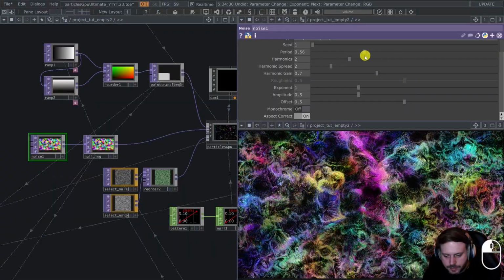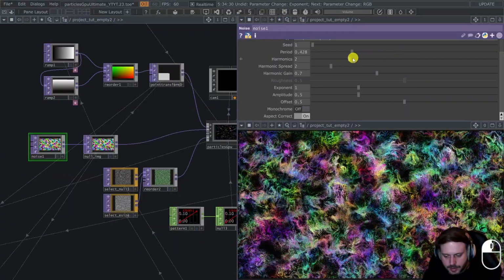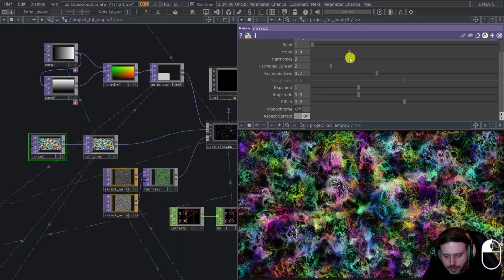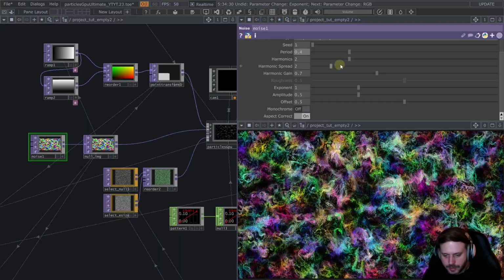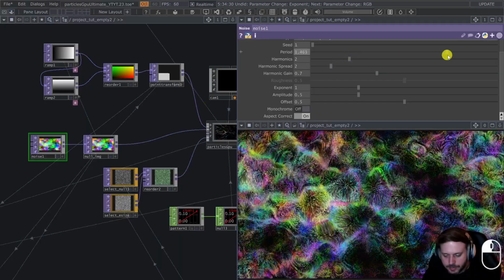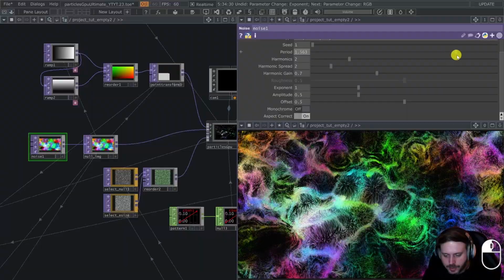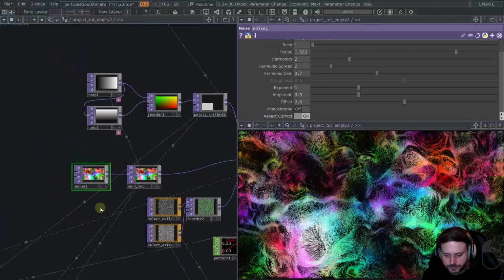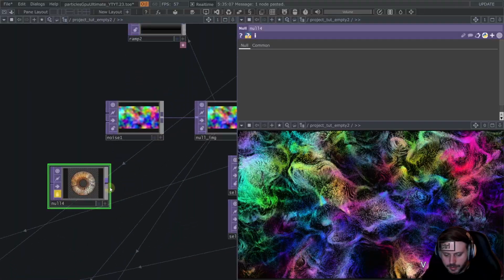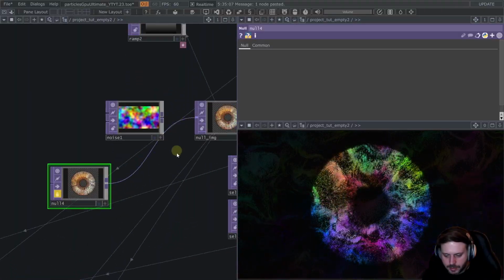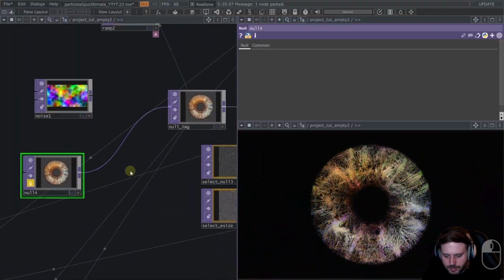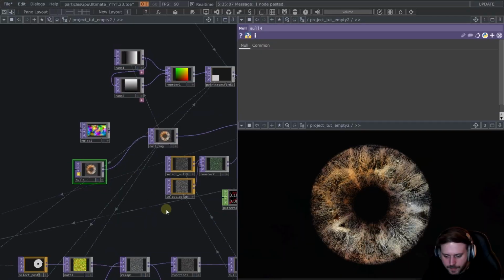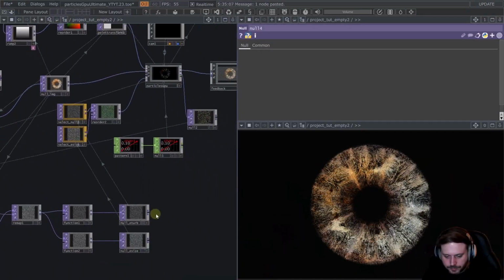We can play around with the noise, have different looks. We can add different kinds of feedbacks after this. We have a lot of options from here on out. Obviously, we can change what our input source is. So I could replace this with this image of a retina, and that will also still work nicely.